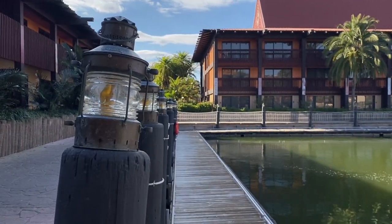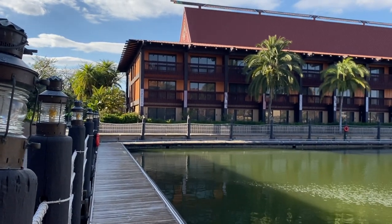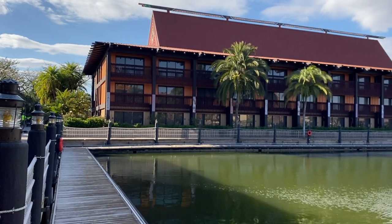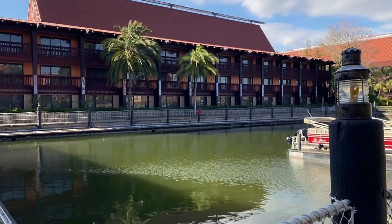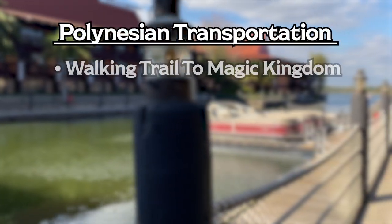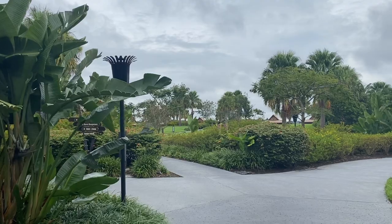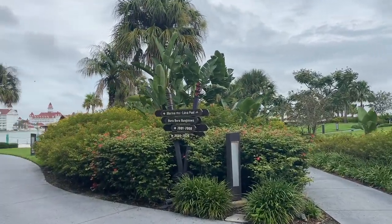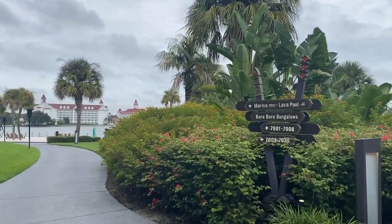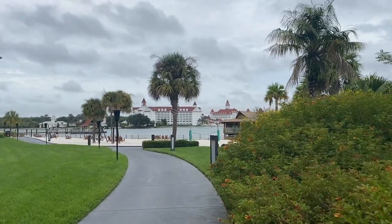Now hopping over to the Disney Polynesian Resort. The Disney Polynesian is the furthest resort from the Magic Kingdom Park. But just like the other resorts, you do have the same options — it's just a little bit further away. The fact that the Disney Grand Floridian Resort has that walkway now means you actually can walk to the Magic Kingdom Park from the Polynesian. You really do have to walk from the Polynesian over to the Grand Floridian first, and then from the Grand Floridian on that new walkway to the Magic Kingdom Park. It's a possibility, but it definitely is a walk.